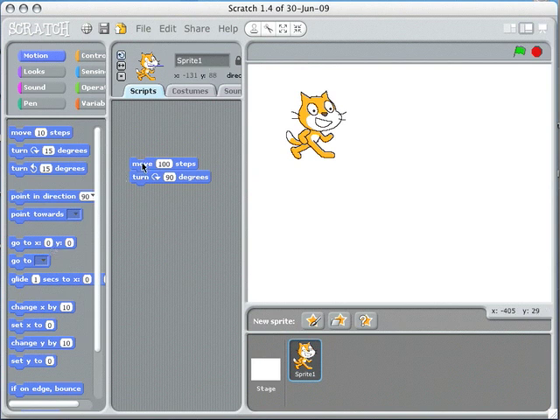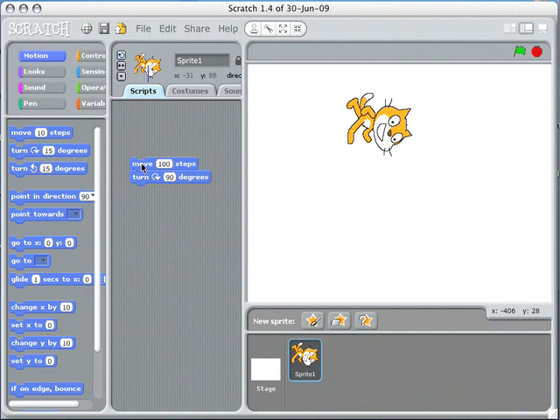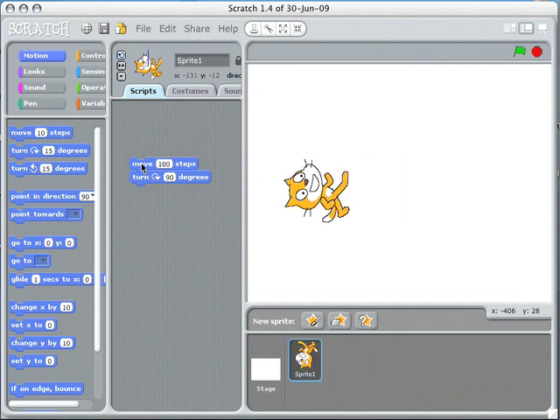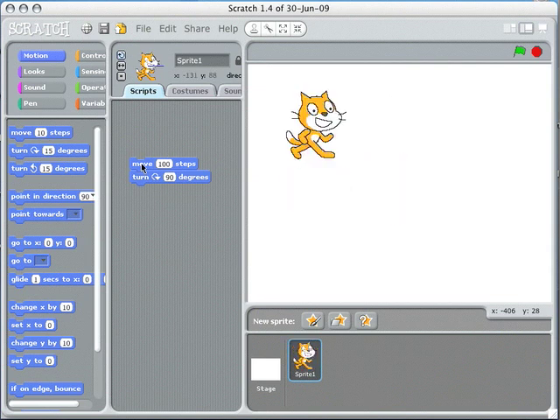Now if I click on the top block in the stack, it will execute both commands. So 2 times, 3 times, 4 times, and Scratch is back where Scratch started. Duplicate these steps on your computer. In the next video, I'll show you how to add more blocks to this short stack to teach Scratch even more tricks.